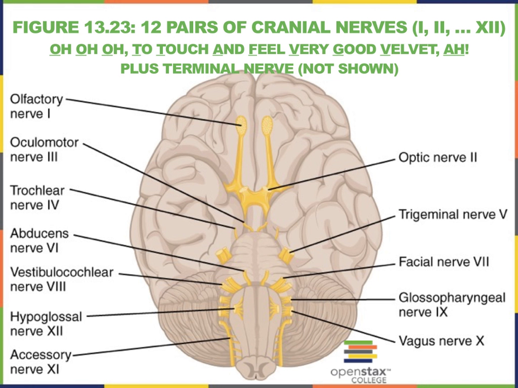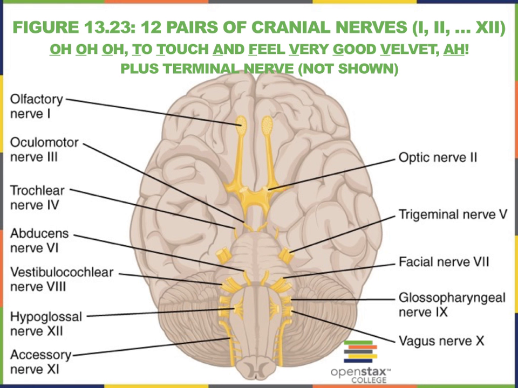So the cranial nerve number 1, which is your first O here, is the olfactory nerve. And remember, everything occurs in pairs in the nervous system. So we will often just talk about a cranial nerve, a spinal nerve, but never forget that they occur in pairs. This is going to be the nerve that arises from the olfactory epithelium inside of your nose so that you can smell. This is an example of a purely sensory nerve. So this is number one, the olfactory nerve.